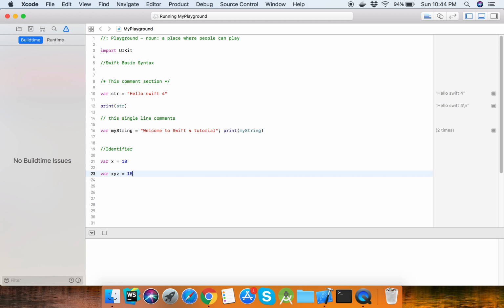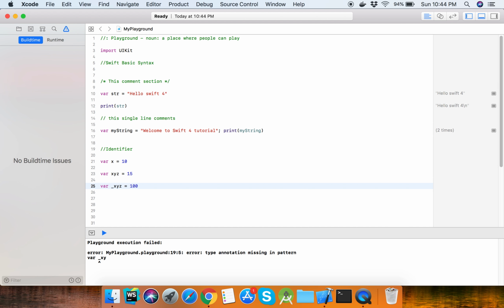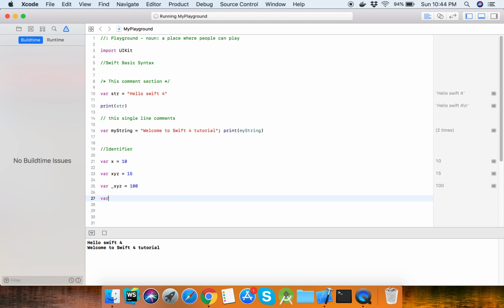This is a valid identifier. var identifierxyz = 100. This is a valid identifier. var @x = 100. This is an invalid identifier.